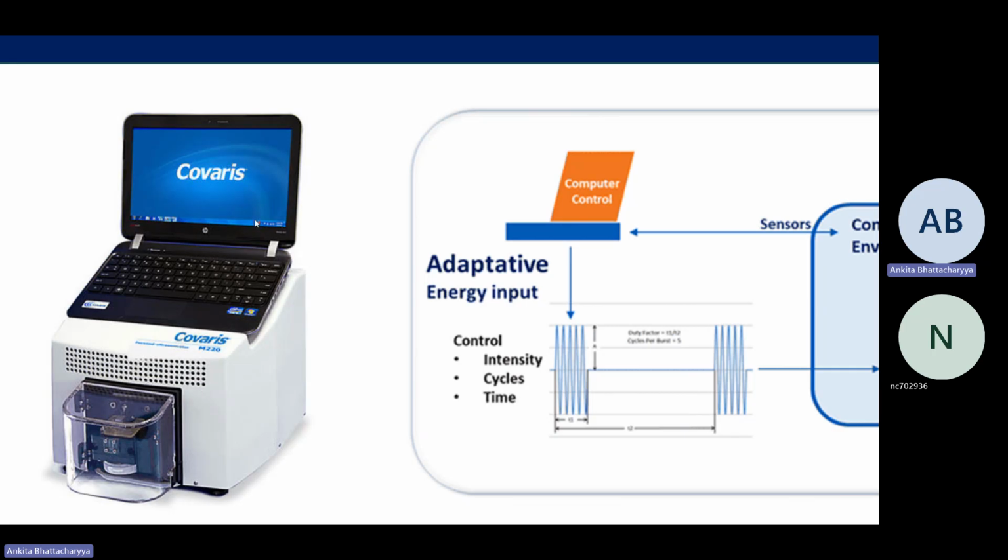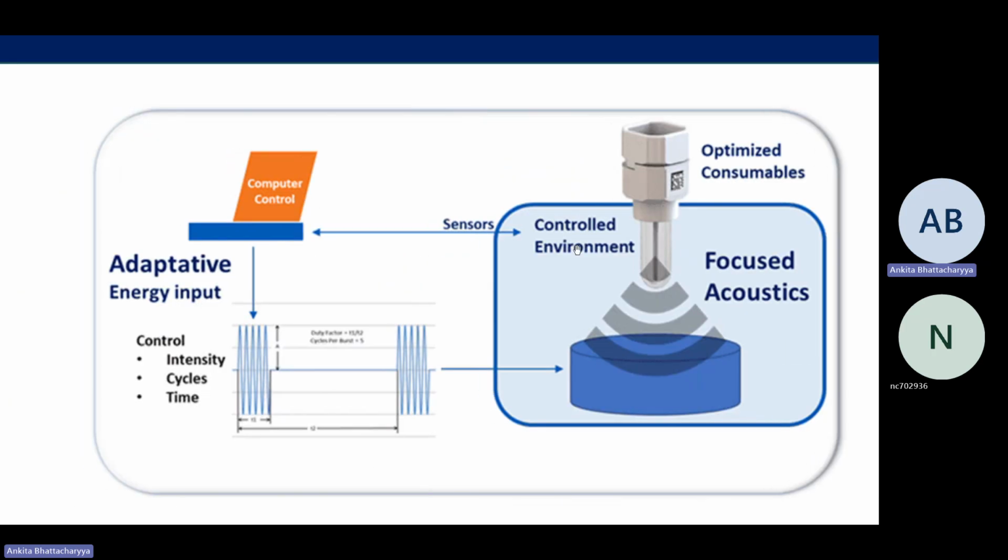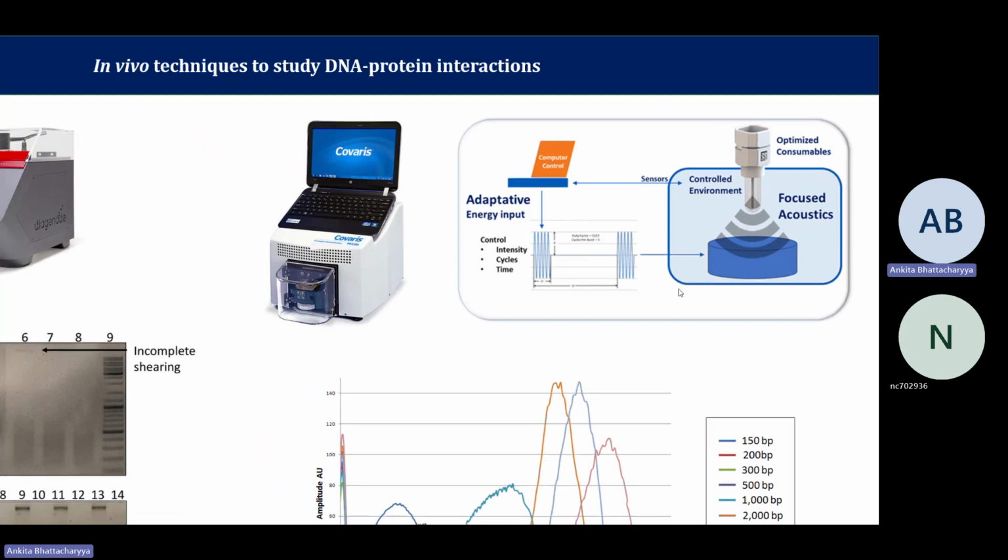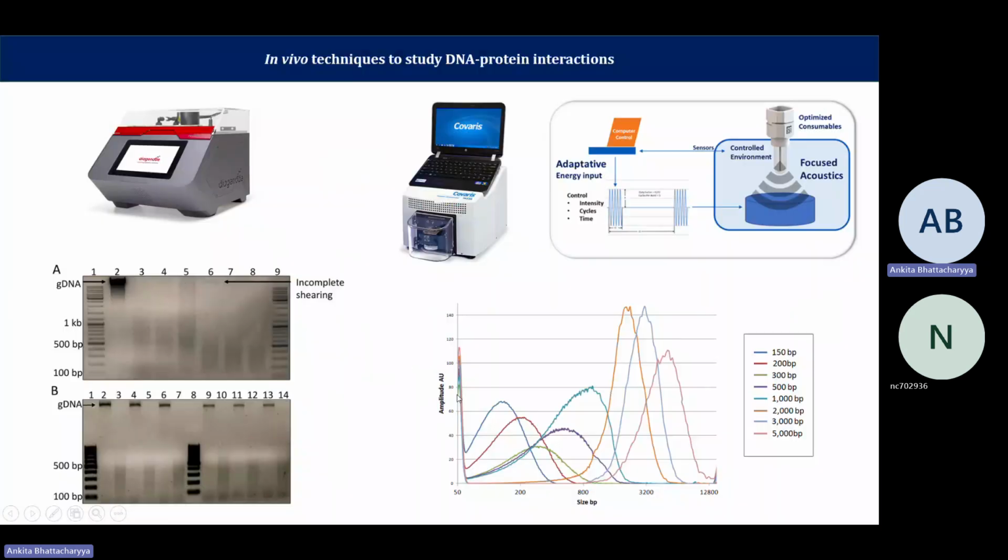Opportunities are endless. And what it basically does, using focused acoustics, is introduce sound waves to your sample, which is going to cleave or shear it at the dimensions that you have specified to the instrument. Like I mentioned, either somewhere between 200 to 300 base pairs, up to 800 or 1000 base pairs. Again, this is controlled by the parameters that you have set for your instrument. So these are some commonly used strategies for DNA shearing.